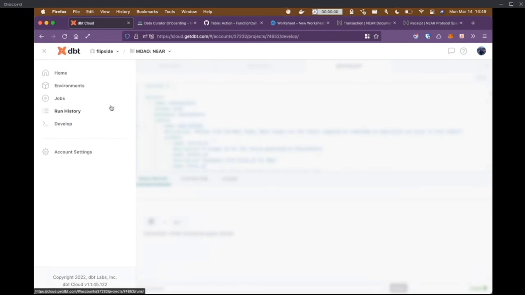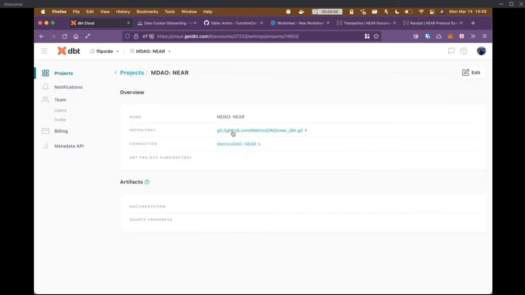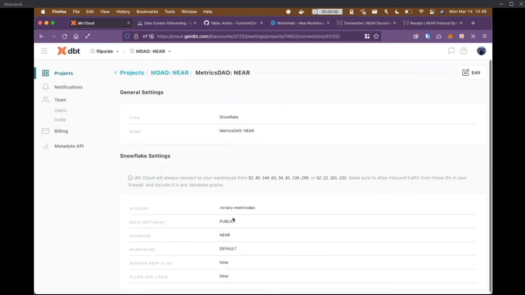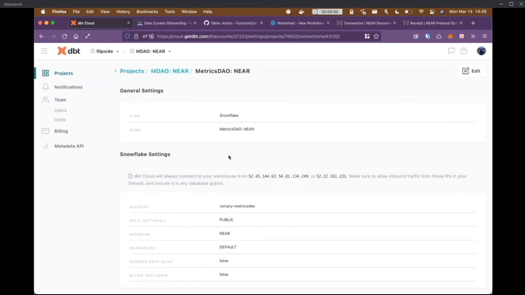So you'll end up actually putting your Snowflake credentials into DBT Cloud, but it'll be a new account because DBT is like a separate company. So then for here, you'll end up telling it, all right, I'm pulling from the metrics GitHub, but then right here, connection. This is where your Snowflake credentials would go in so that it can actually read and write the data from the database. But this is a separate layer kind of on top and in between, if that makes sense.